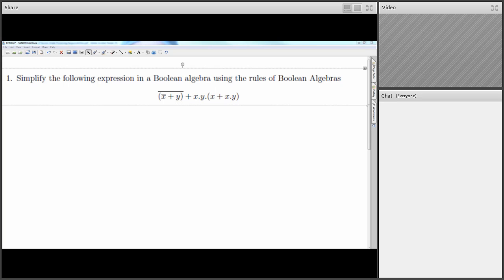So the two big examples of Boolean algebras we've seen: one is sets. So the plus corresponds to union, and the multiplication corresponds to intersection, and complement corresponds to set complement. And indeed, any Boolean algebra is isomorphic, so therefore equivalent, to a group of sets in some set, or a field of sets in more general terms. So that's one big example.